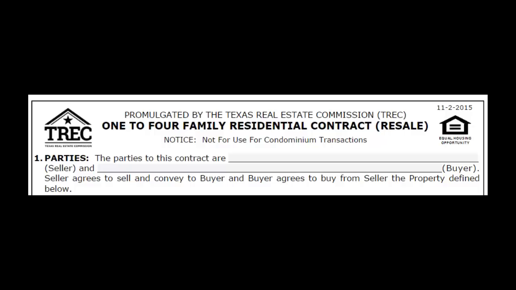In the first blank you put the seller's name, second blank you put the buyer's name. Use the correct spelling of the legal name of each party. No nicknames, and don't use the middle name as the first name, if they happen to go by their middle name. Put their full legal name, no abbreviations, and find out if they're a junior or a third, or if there's some kind of suffix or prefix you need to include in there. The easiest way to do this is just to ask your client to spell their full legal name for you.